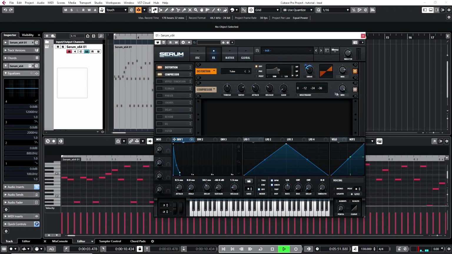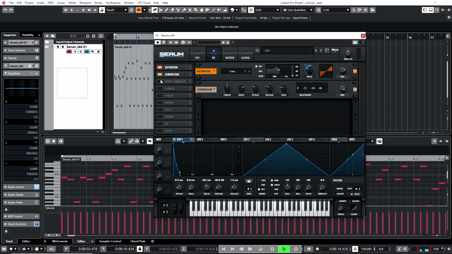So turn it on, take it up, and all I want to do is change the gain here to be 7.5 dB. Let's take down the master a bit. So the compressor will be giving us some restraint on a lot of fluctuations in the volume.